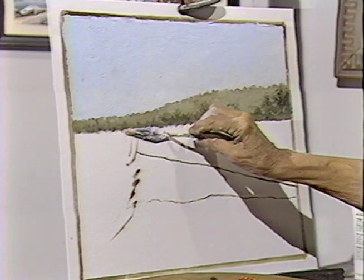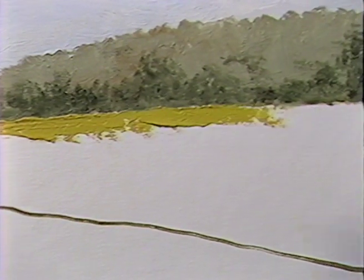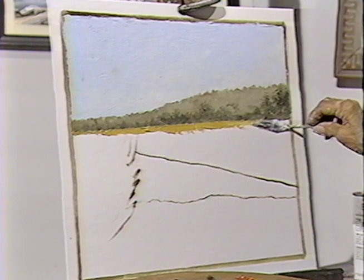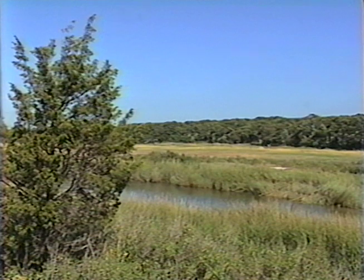So I'm going to run this across here to show you that this is what I remember of the scene, and you may not be seeing this on your monitor, but this is closer to what it really was like, and I think it'll make for a really intriguing painting. But it's sort of green there on the monitor, but what it was in places was extremely brilliant yellow ochre. You would find that you would do this out there as well, because sometimes when I'm out painting, the cloud comes over and robs the brilliance of some of the color down below, and I wait for that cloud to go away so that it will get brilliant again.